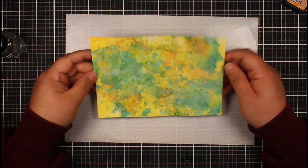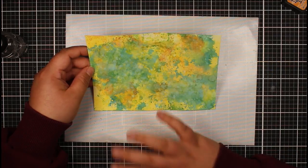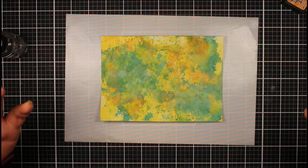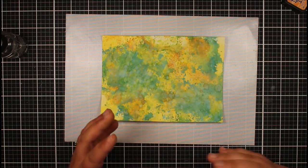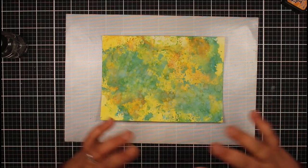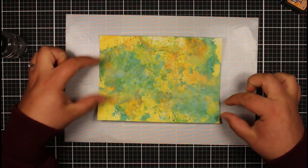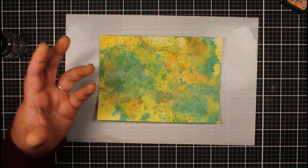Unfinished background. So we have got a lot of those blues and things in there, but you can see those oranges and the yellows and some of those spots of green as well. So it's really difficult when you create backgrounds like this to envision sometimes how it's going to end up looking. You kind of have to just, I feel like, go with it and really see just how it turns out. So we're going to carry on with this. We've got some bigger blue areas than what I would have liked, but again, we can just cover those up slightly.